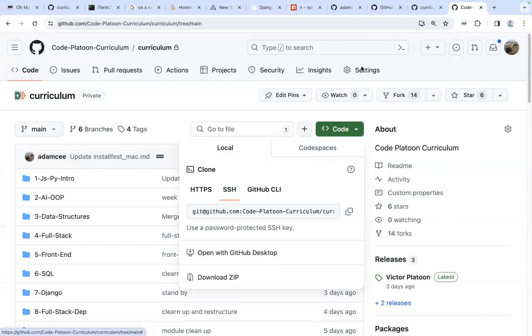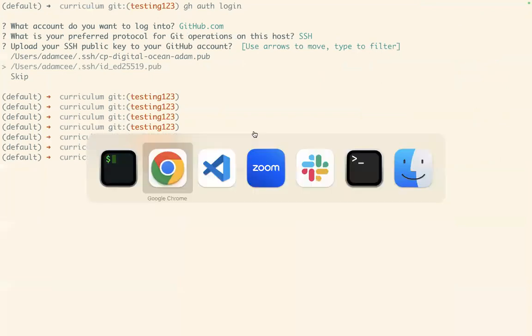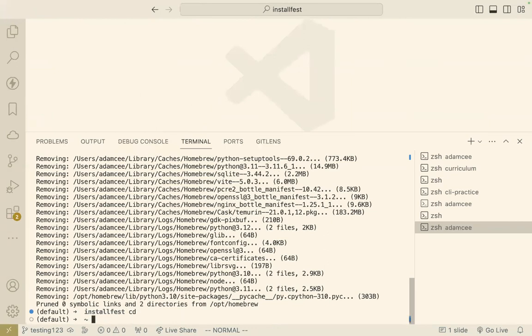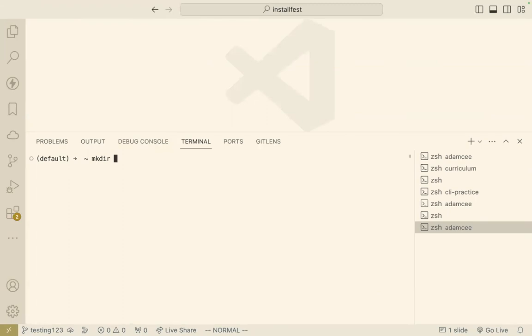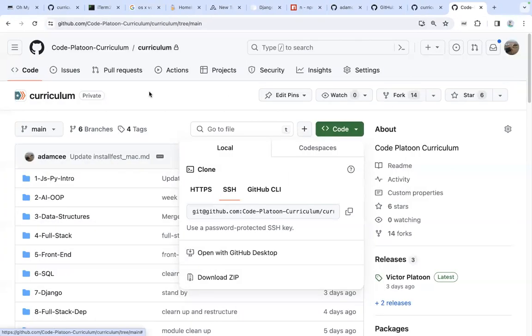And actually, let me see a show of hands from folks who are unsure if their GitHub is authenticated, or who have not cloned the curriculum repo yet. Okay, do me a favor. Let's just do this in your home directory for simplicity, or if you want to make a directory named code or projects, you can. But go ahead and run this command. For those of you who are not sure, see if that works. If it works and you're able to clone the repo, great.